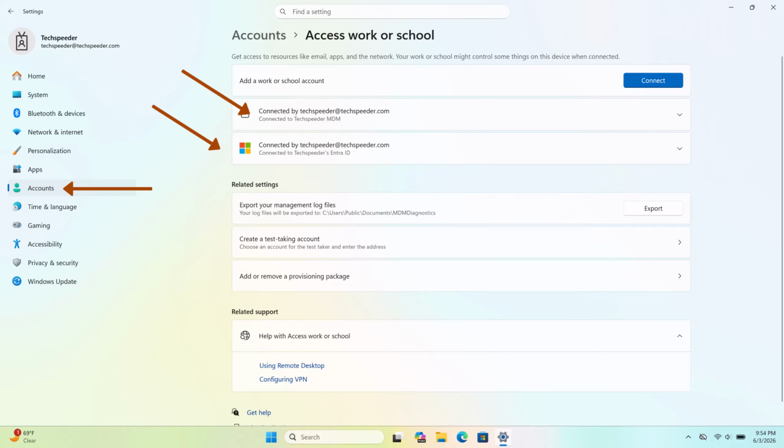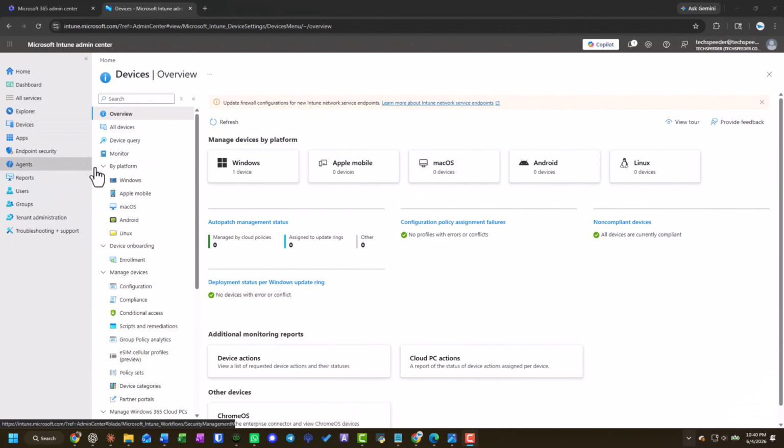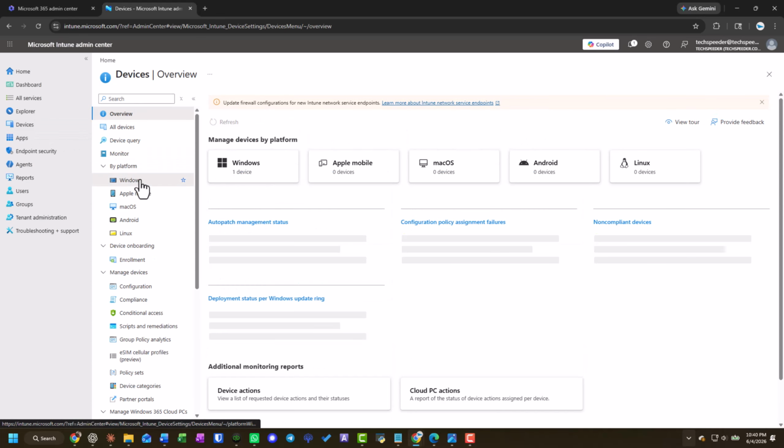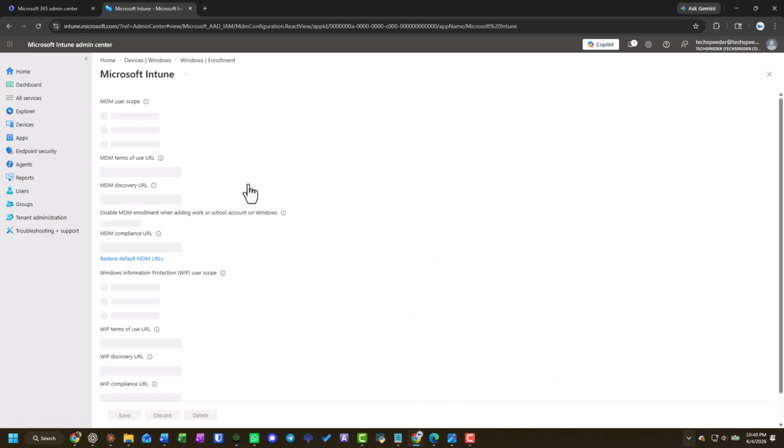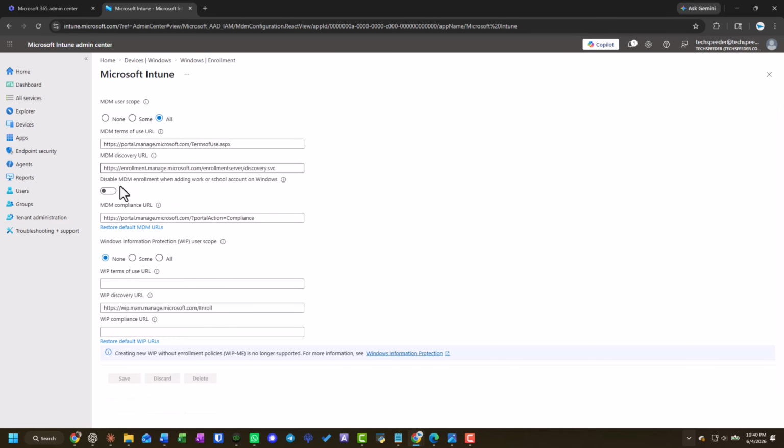If you're not seeing it connected to the MDM, you'll need to go over to the Microsoft 365 panel, to Windows enrollment, and automatic enrollment, and just verify the MDM user scope is set to all or the particular target group that you're planning to enroll into Intune, and then just save your settings.